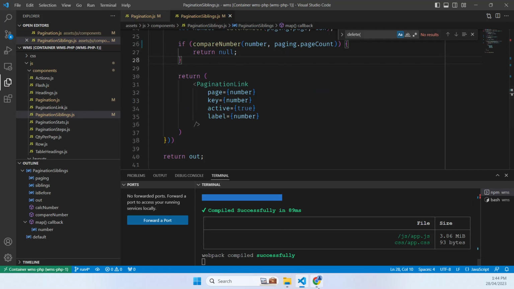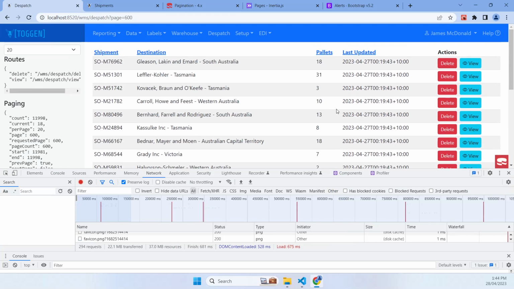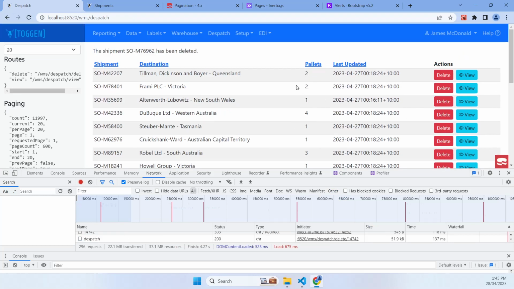Alright, after fixing that, we can now move to providing a confirmation dialog, some sort of extra security so that we don't give the person no option to avoid a mistake.